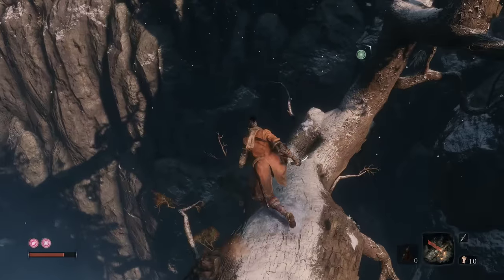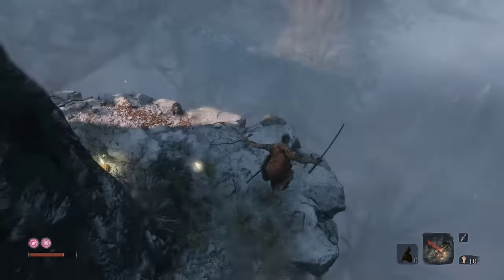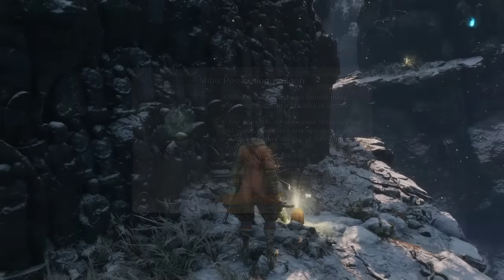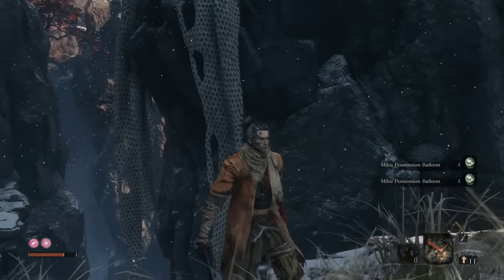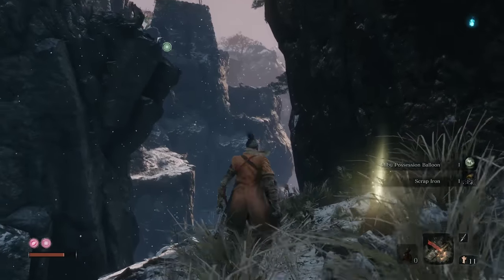One thing that's worth noting, when you're on trees like this, you can't actually fall off. But if you sprint, you can. So, just be aware of that. Grab the balloons. What is that? Look at that. It's like a rug, something. Grab the scrap iron, though.